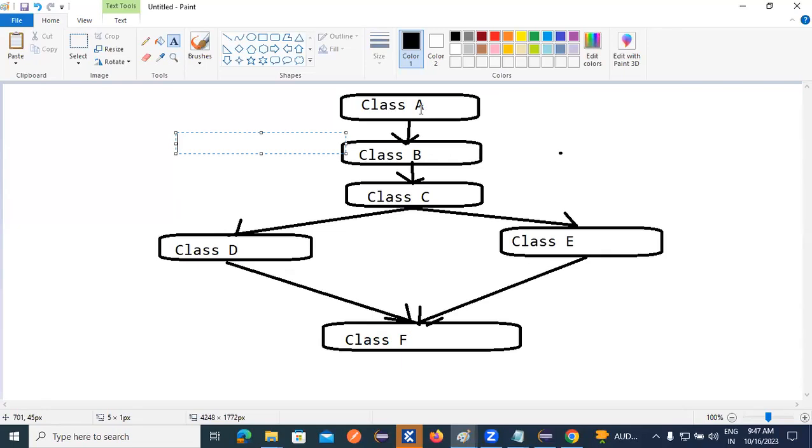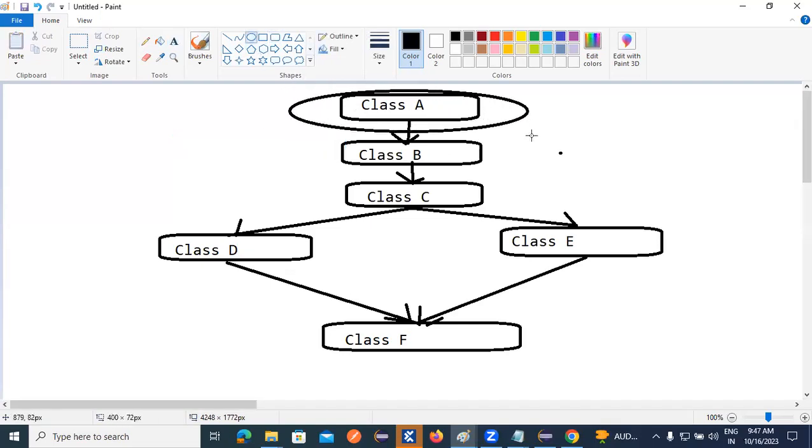Why? The main disadvantage in this hybrid inheritance is that multiple inheritance is there. What is this one? Single inheritance.